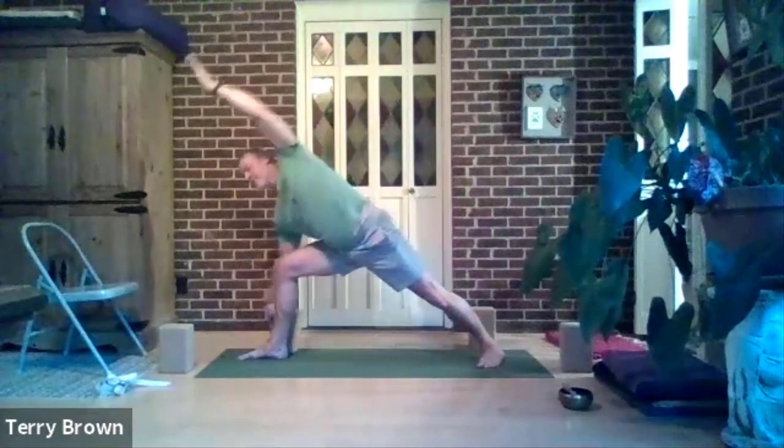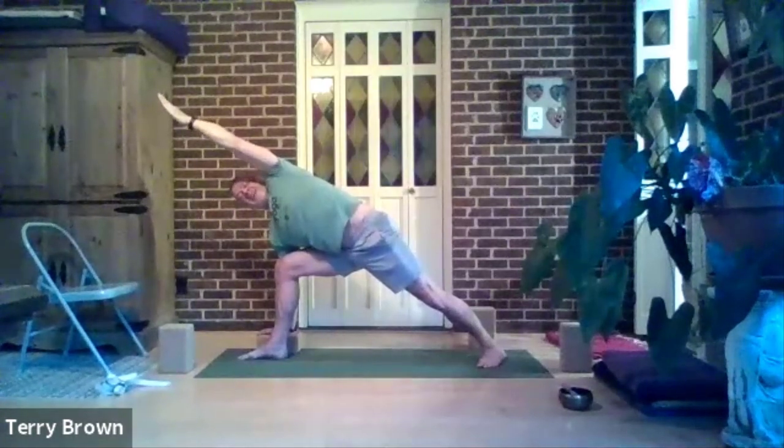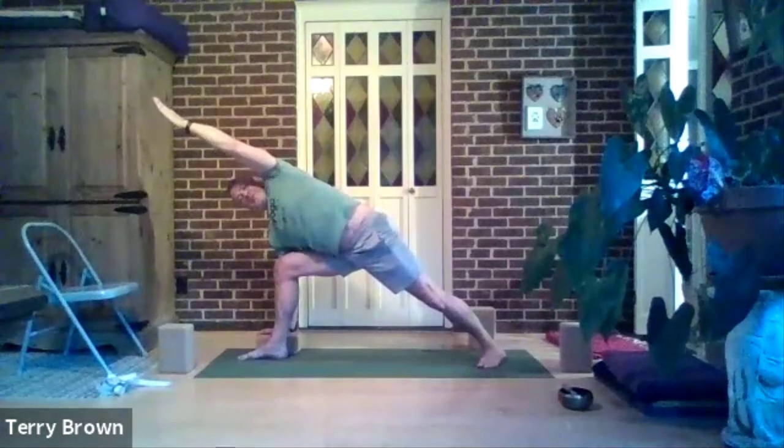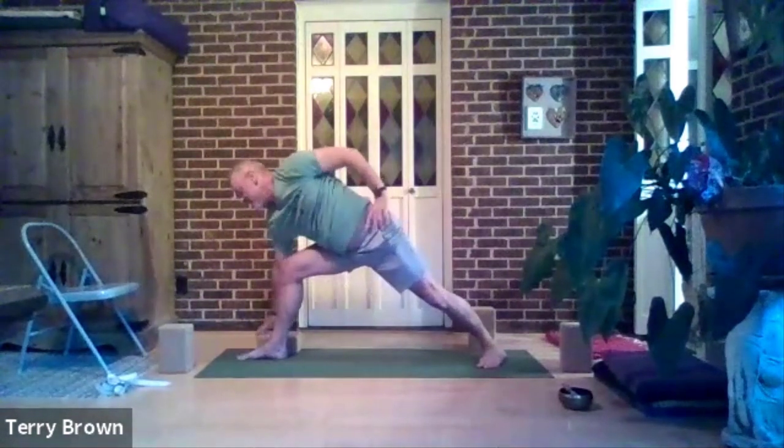Okay, side angle pose, Uttita Parsvakonasana. So you've done the three safe ones. It's time now to do the balancing postures again. Oh, and we get to add another pose, don't we? Now, if you've never done the sequence before, you have to start pondering what could come after Parivritta Ardhachandrasana. Well, let's wait and see.